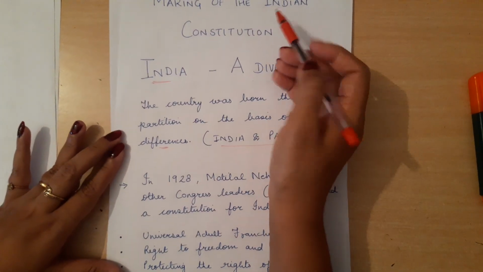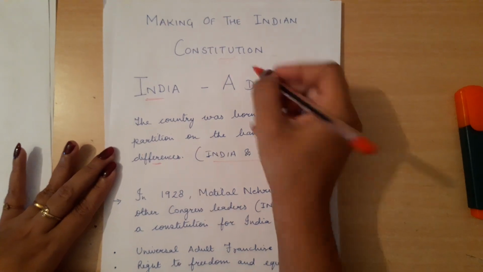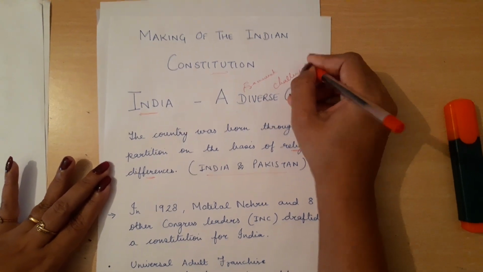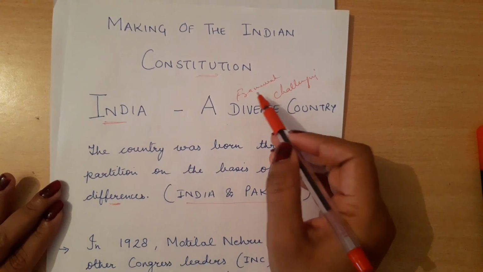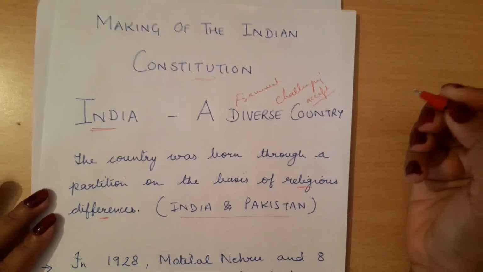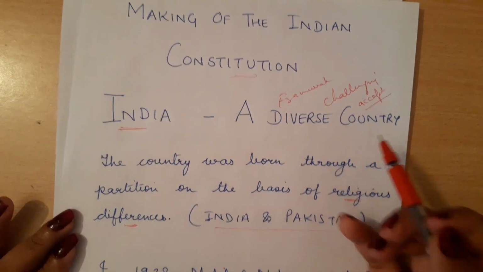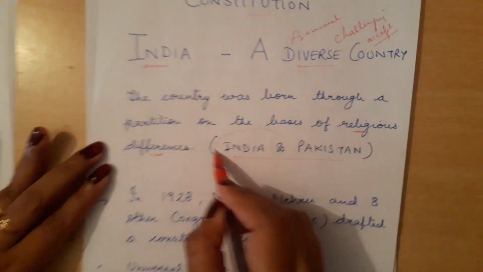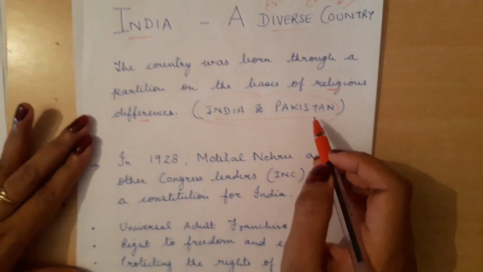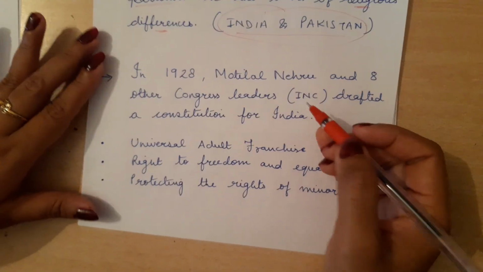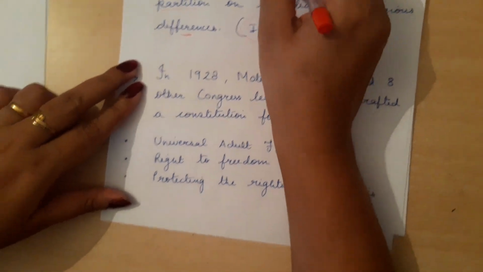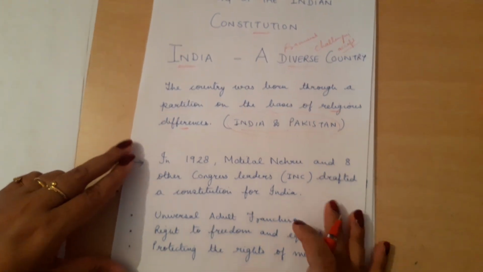So at that time, coming up with a constitution, a new framework of laws, was also very challenging for the government as well as for the people. So for the government to frame it and for the people to actually accept it. Are you understanding? So India, a diverse country, where it was done when there was turmoil, because there was a partition of this place where thousands, millions of people had been killed, right? So at that time, a lot of confusion, a lot of misery were there, and at the same time the people started thinking about proper administration of India.